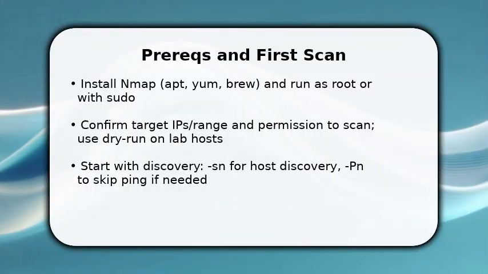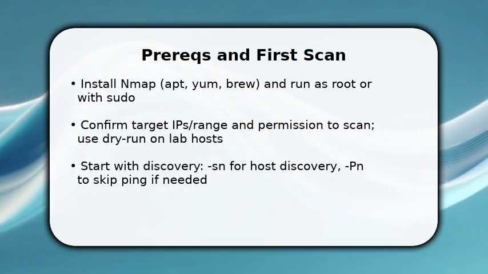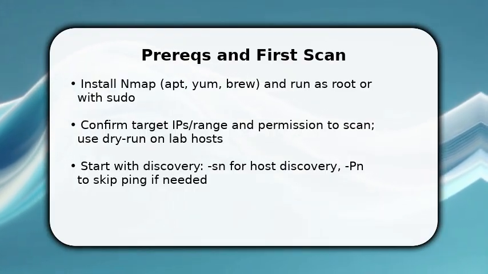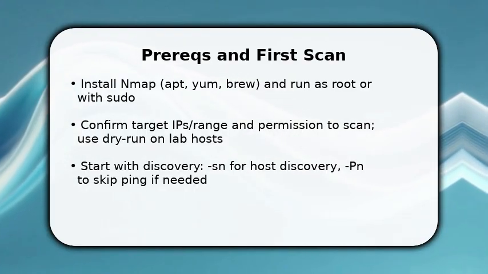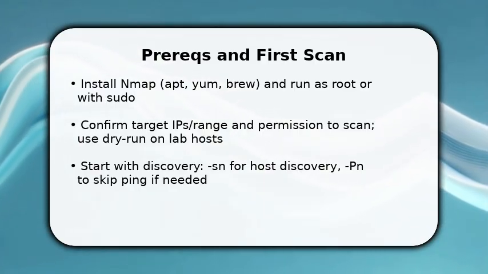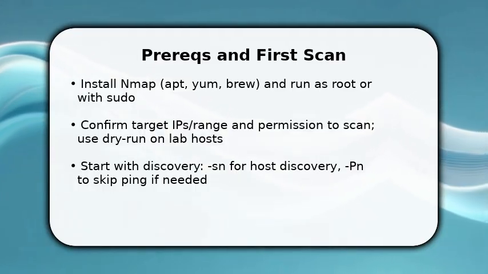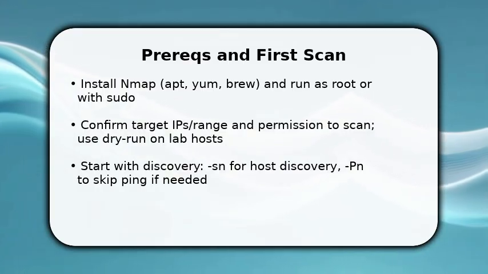You begin by making sure Nmap is installed and you have authorization to scan the target network. This prevents legal trouble and false positives. Once done, run a quick discovery. sudo nmap -sn 192.168.1.0/24 to list live hosts. Make sure to skip aggressive options now. This first step maps scope and noise.